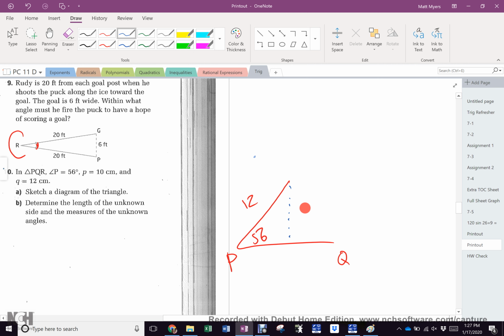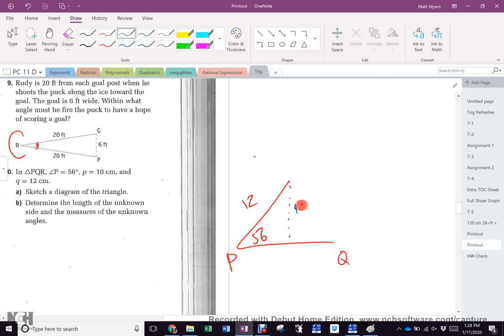If you did the question, you should just have to look at your work. What's 12 sine 56? If you didn't do the question, why aren't I hearing calculators ticking? 84? Wait, hold on. I didn't hear 12 sine 56. 12 times sine 56. Oh, I did the whole thing. What is it?